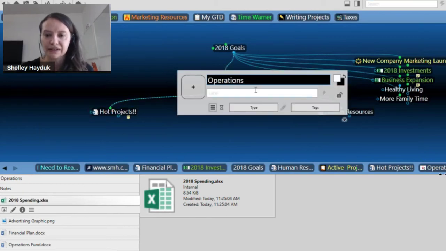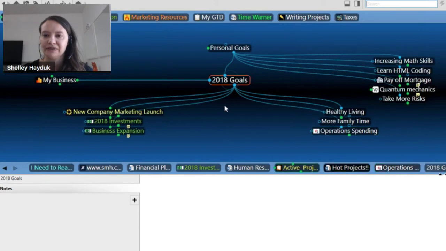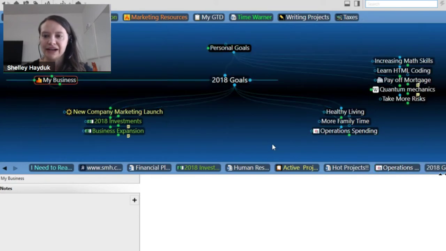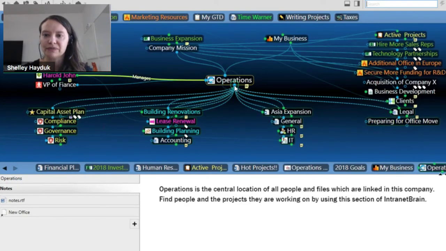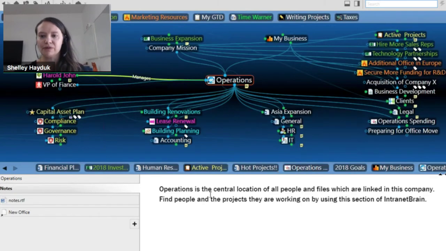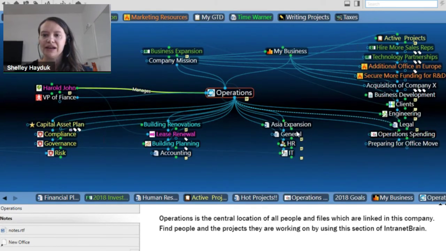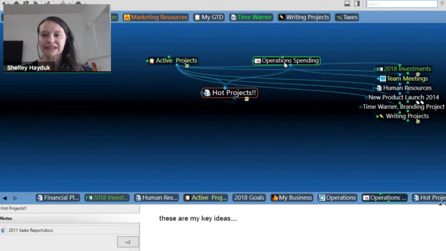And this particular folder was really about operations spending. So I can, of course, rename it. I've got my operations spending thought, and you can see the past thought list moving here. And now I actually want to go back to my business area, and I want to put it under my basic operations section as well. So I can drag a link from this operations and link it to my operations spending, the new information that I just added. And now you can see that I've got that there. So this folder is gone to 2018 goals, operations spending. There's another piece of content that's now cross-connected.